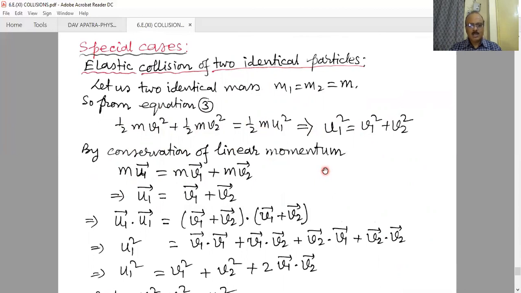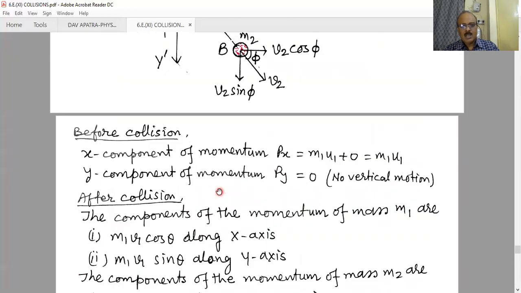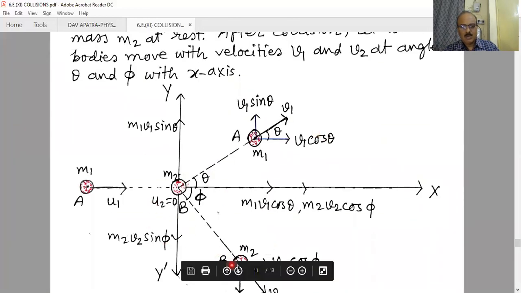But when we write the vector form, both components are included within the u1 vector, v1 vector, and v2 vector. Therefore, in the vector form, we can write only this one. From that we get u1 vector equal to v1 vector plus v2 vector. If we add them vectorially, we again get v1 vector plus v2 vector, and that is the u1 vector.